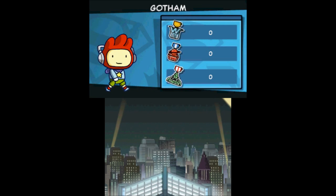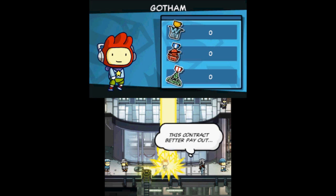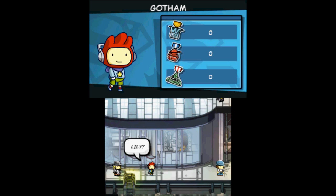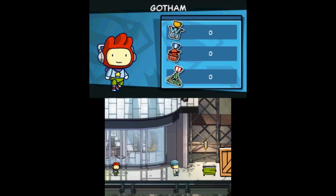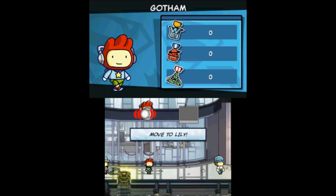It does make big use of the double screen. So, Gotham City, City Under Siege. I'm going to have to keep the music a little bit out of the background because of the potential issues with content matches and things. So here we go, this is me. Oh dear, okay. It's got the action on the bottom screen as opposed to the top screen, which is obviously unusual. And there's no 3D in it as well. I can tell you at the moment there's absolutely no 3D.